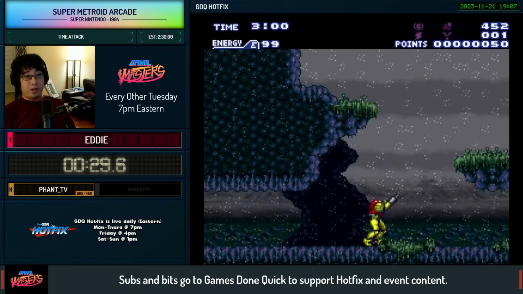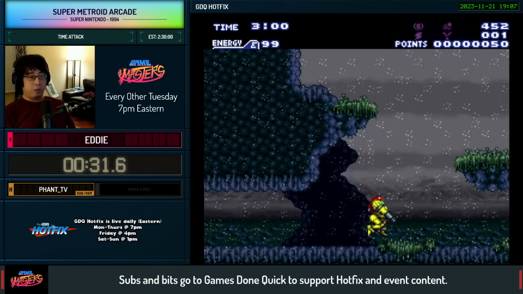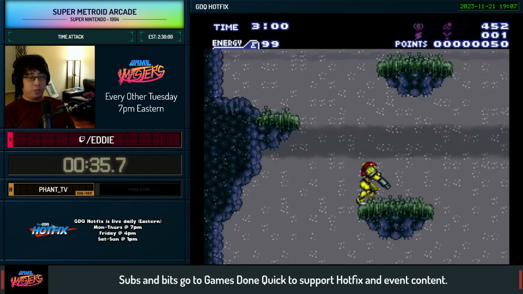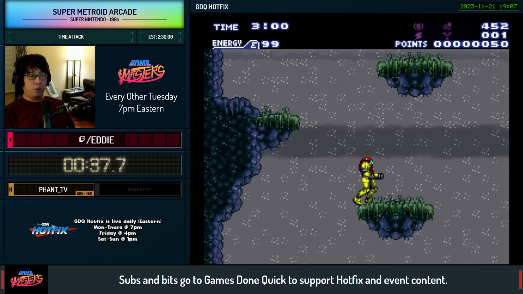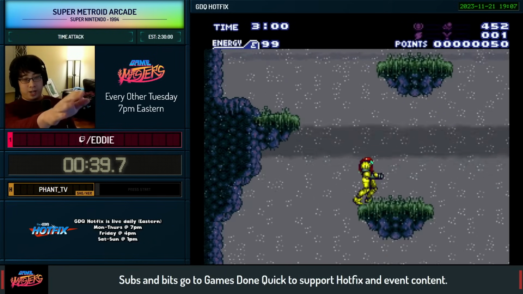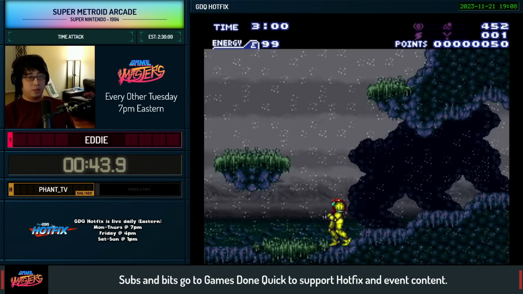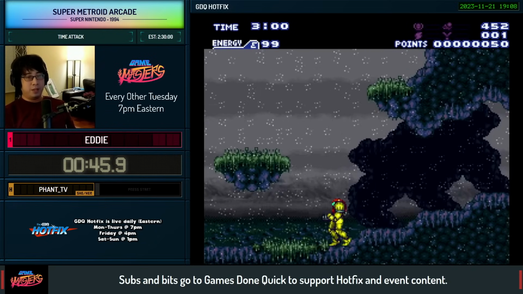The number right under that is how many rooms you're in. Right now I'm in room number one. That's what we typically measure and go with for the record. The higher you can get that number, that's what we consider a PB. So if I got 453, I'd have an easy PB.